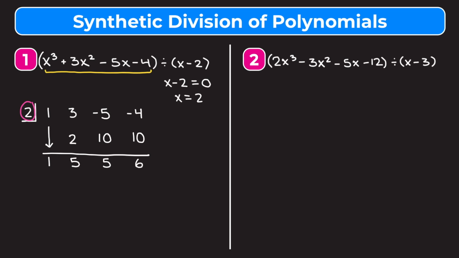And now we've pretty much finished our synthetic division. We just have to understand what these numbers mean. So these numbers are going to be the coefficients and constants of our remaining polynomial that we got once we divided by x minus 2, and a remainder if we have one. So our original polynomial was x cubed plus 3x squared minus 5x minus 4. So it was a cubic polynomial. The highest degree was a third power. So when we divide it by something like x minus 2, we are going to be left with some x squared polynomial, so some quadratic.